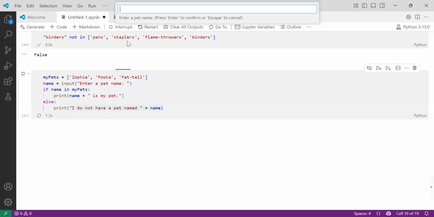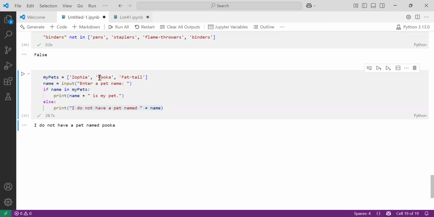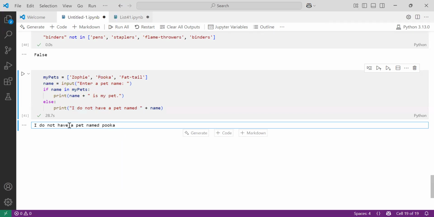If I run it, first I will print the else part. What should I do here to print the else part? I will write a name which is not in the list, right? Whatever list elements are in my pets variable, it should not be there. Suppose Puka is case sensitive. You observe here, Puka, P is caps. I am writing here in small. So what will it print? It will print, I do not have a pet name Pukka. Observe here, because this P is caps, and I have written in a smaller case. So this is how this code is working.